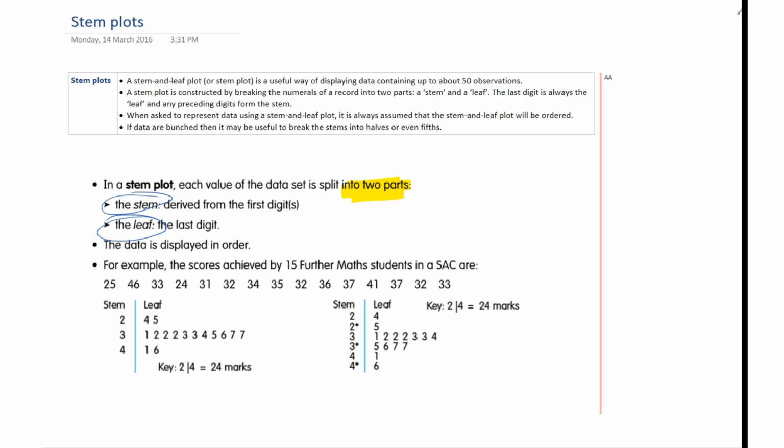So the stem is the first digits, and we say first digits because I'll give you an example in a moment. And the leaf is the last digit. That's sort of the important point, because we can use it for whole numbers, like 20, 30, something like that. We can also use it for decimals. So 15.1, I'd put the leaf as essentially wherever the 0.1 is.